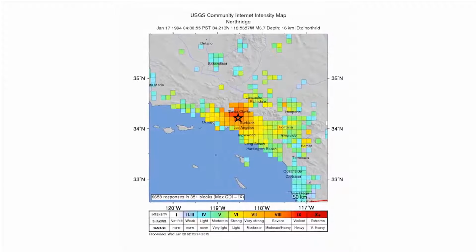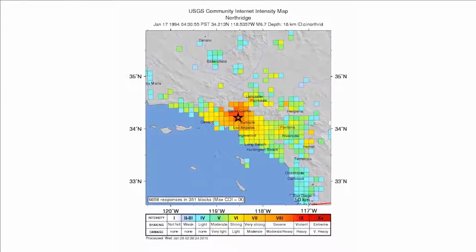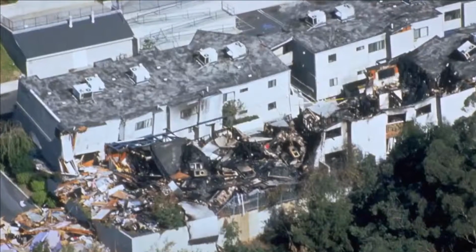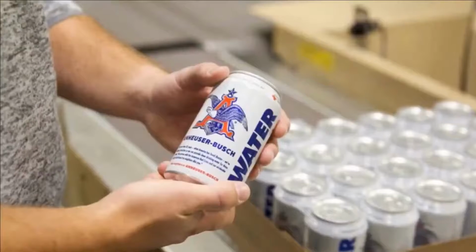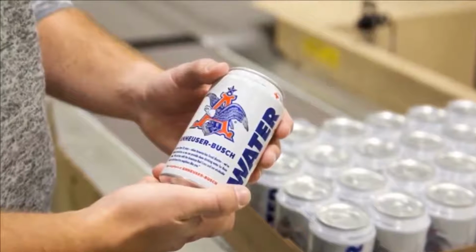The epicenter of the 1994 Northridge earthquake was only a few miles from the Van Nuys Brewery and caused significant shaking. Many buildings collapsed at sites near the brewery, but none of the Anheuser-Busch retrofitted buildings suffered any significant damage. After minor cleanup, the brewery was restored to full operations in less than a week. This time around, they lost no market share to their competitors, and were even able to produce cans of water to provide free to the community.